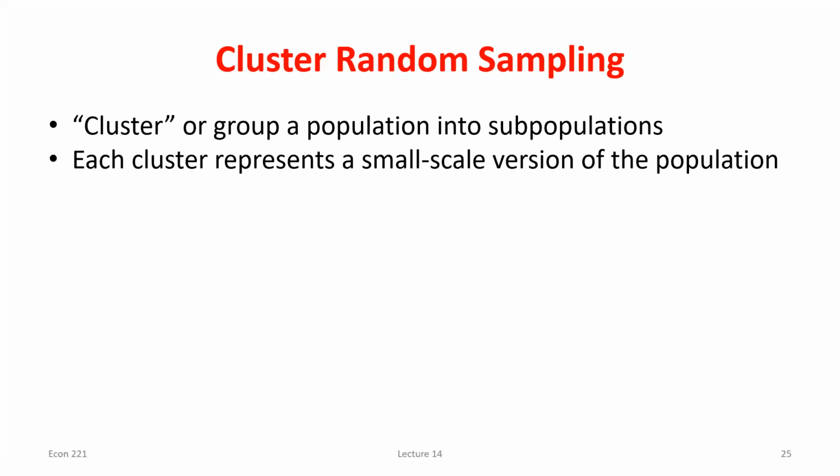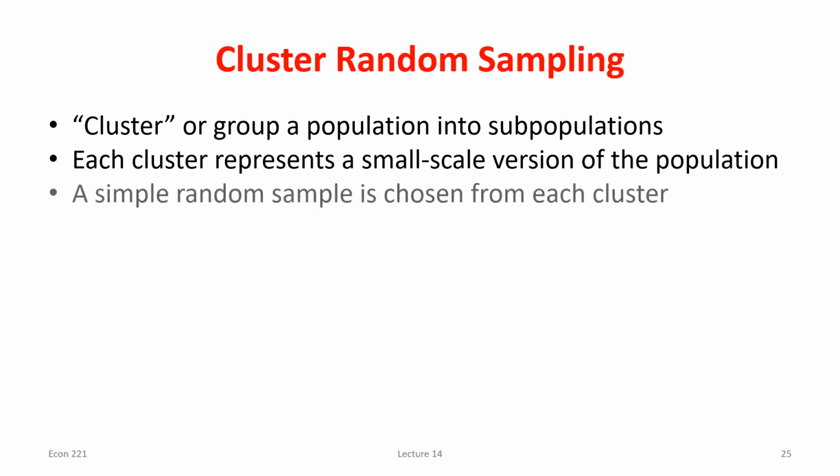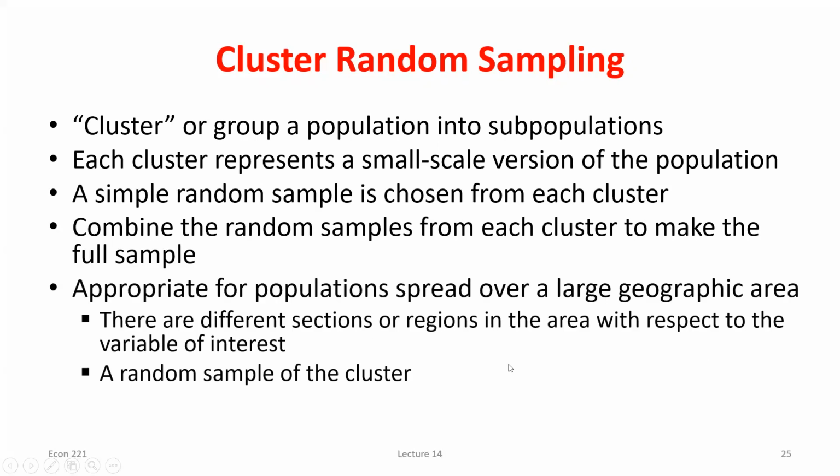Now I make sure that each one of these subpopulations, each one of these little cities, is represented. But I wasn't breaking this down based off of a characteristic I think was related to the variable I was trying to record. So basically it's a very similar idea, and we can start to do things like this that help make sure our sample looks similar to our population.